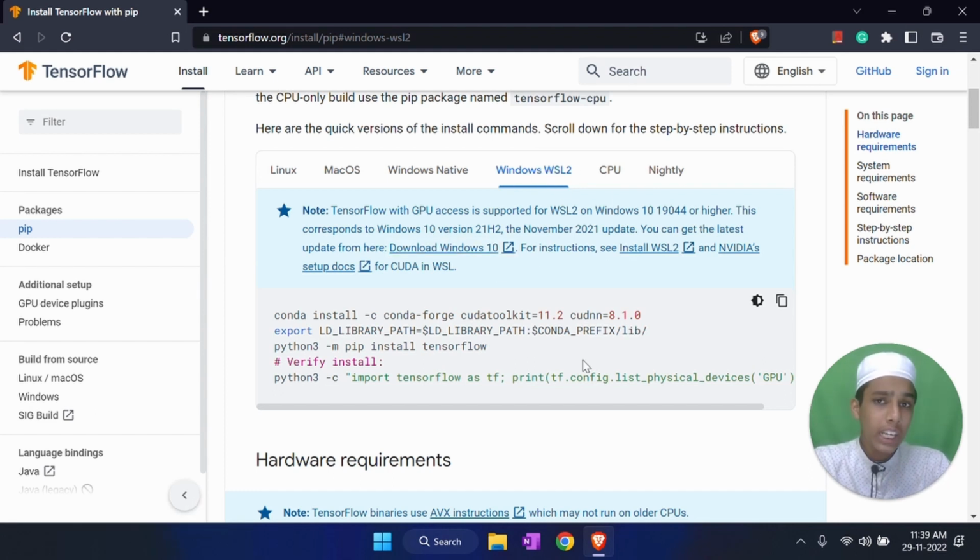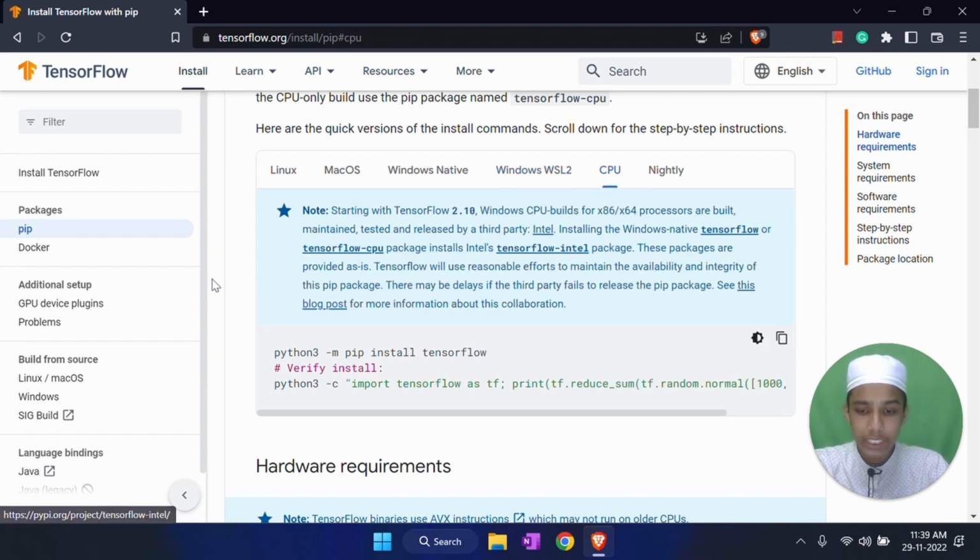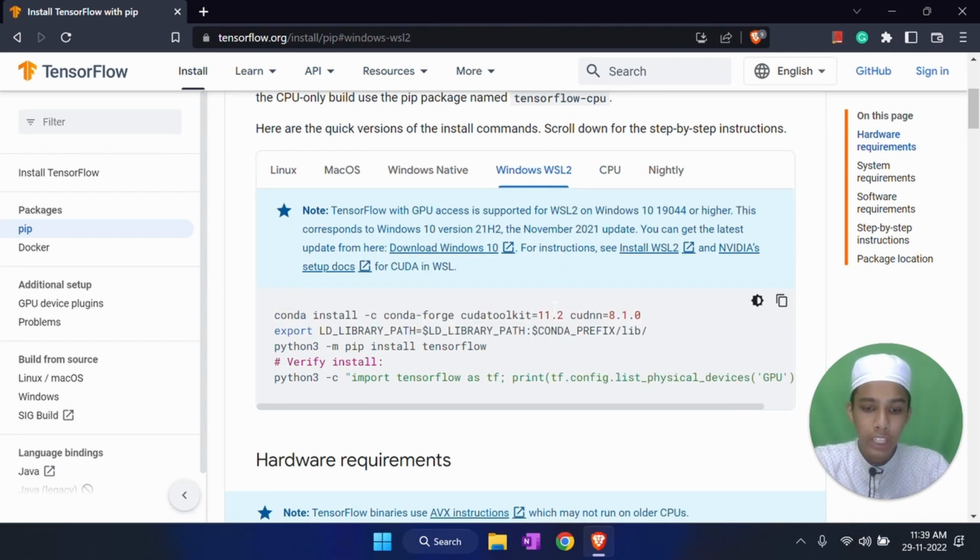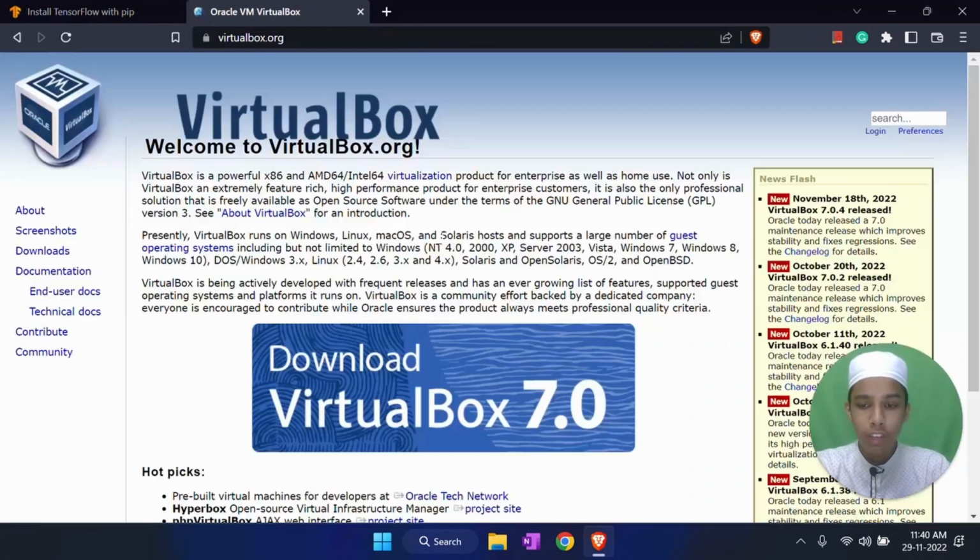So you can't directly install TensorFlow on the Windows machine, because if you have Intel, then this is pretty much hard for you. You should have other things. Anyhow, I have Intel, so I'm going to install this on my computer. First of all, for installing this, you have to go to VirtualBox. For installing TensorFlow, you have to install VirtualBox, because with VirtualBox you can install a subsystem for Windows, like you can install macOS or you can install Linux.